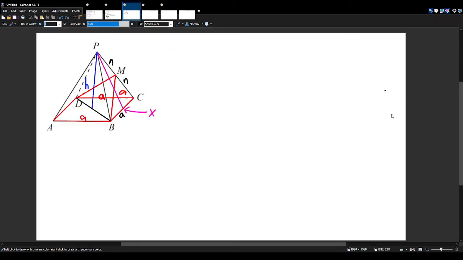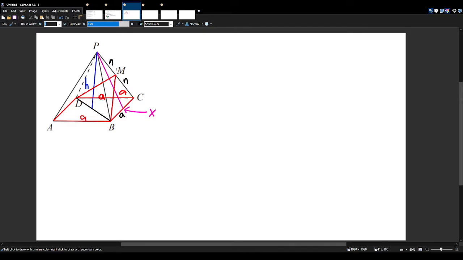So now I'm going to set some notation based on how we're gonna use this theorem. So n is gonna be the length of PM and MC, right? And so PB is equal to PC and PD, PA. So PB would just be 2n, and then DC and CB would be length a, and that's what we're trying to find. X is the slant height of the pyramid, h is the height of the pyramid, and it's also an important observation to know that MB is also a, MB and MD.